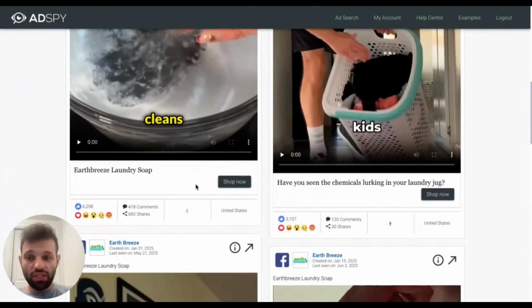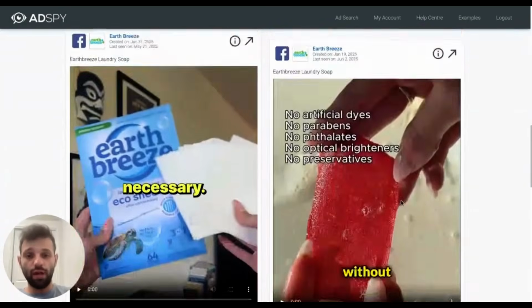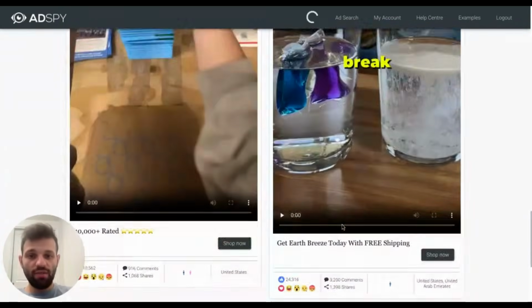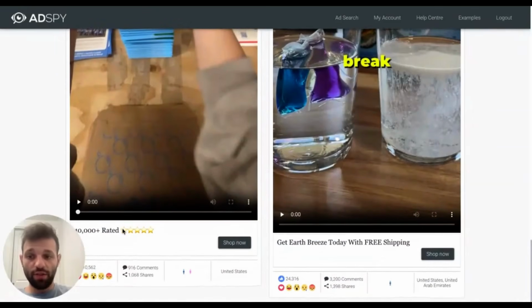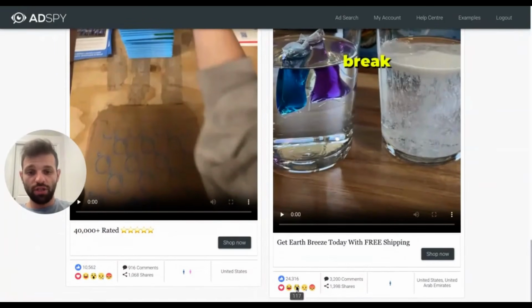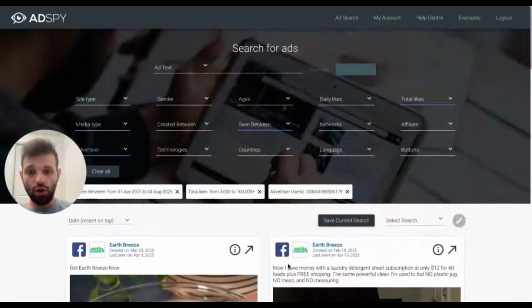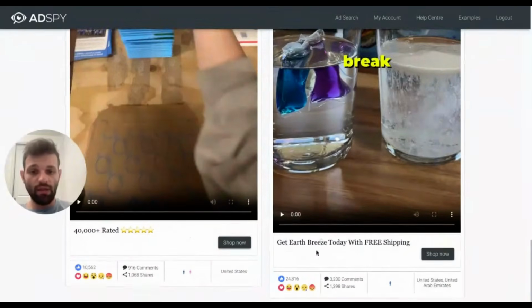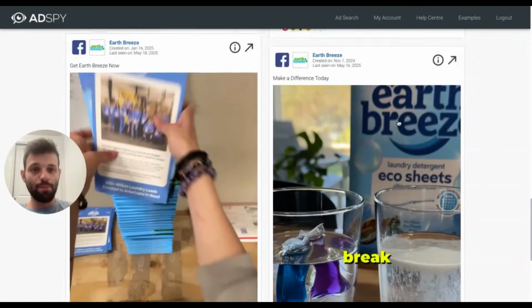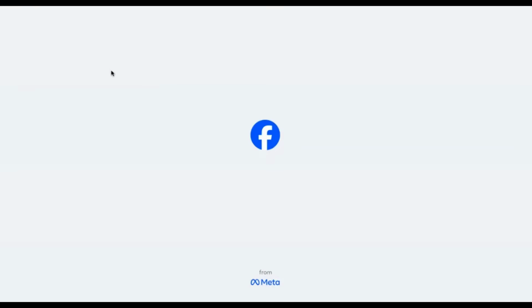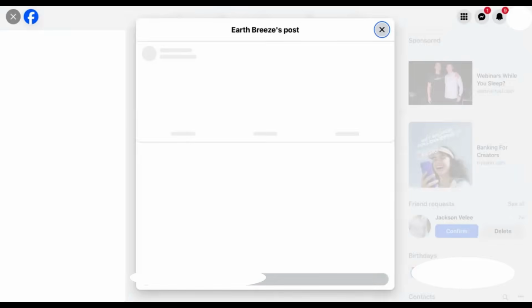And now we can start to see all of their ads that have got at least that many likes, which is obviously super helpful. And then usually I like to narrow down this process even more to find their actual best winner. So as you can see over here, this is 24,000. So these are all the ads that have over 3,000 within this time frame, which means that this one is their best performing ad in their whole account right now. So we just found that within 2 seconds of doing this.